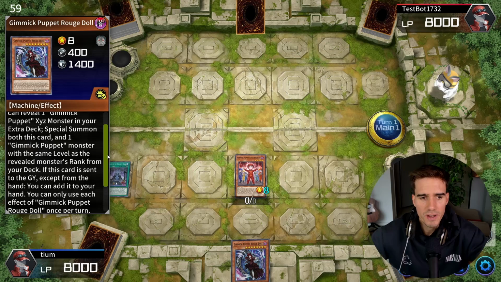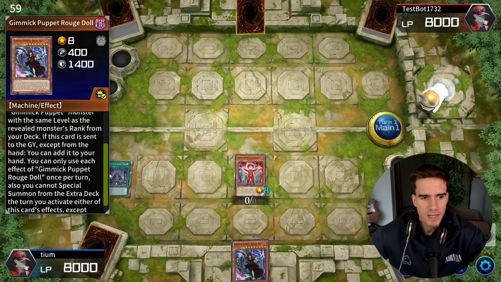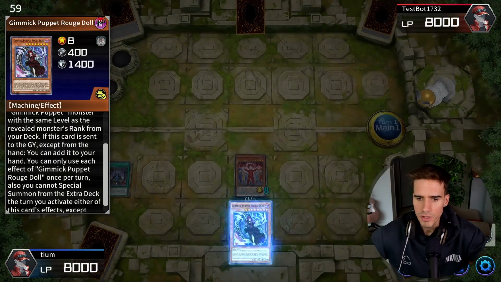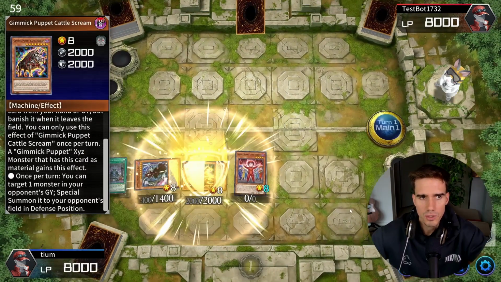If this card is sent to the graveyard except from the hand, so from the field, you can add it to your hand, very nice. And then we have a restriction here, so we're activating this card, showing whatever rank 8. We are going to summon the Rogue Doll and the Cattle Scream.